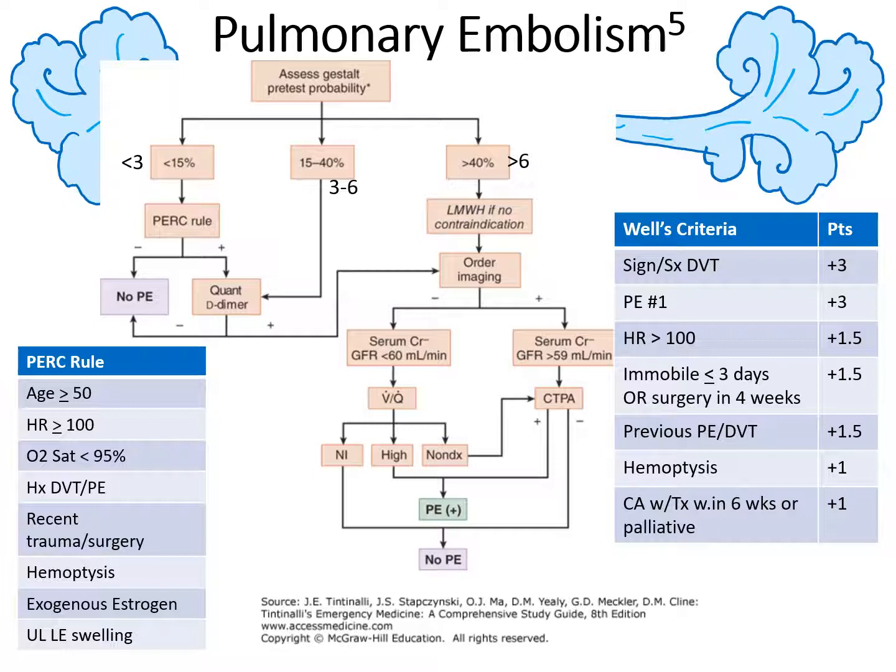The workup for PE is the same with dyspnea as it is with chest pain, so feel free to refer to my chest pain lecture for more of a discussion. I will just reiterate that the research states this algorithm is for those who have a concern for PE, which does not mean that every patient with chest pain or dyspnea needs to be assessed with this algorithm, but it does not define how to know who has a concern for PE. In my practice, I tend to use this algorithm in patients that I have a gestalt for PE or that I do not have an objective diagnosis for.